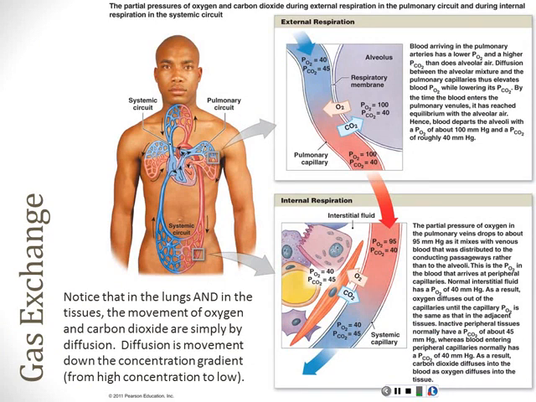Yes. And then the heart's going to pump it around, and then at the tissues, the environment of the tissues is opposite of the alveoli. So we have a low PO2 and a high PCO2. Here we have a high PO2, a low PCO2. So carbon dioxide flows in here and flows out here, always down its gradient from high to low, because this is what's coming in. So from high to low, and then from high to low. So that's CO2. And then oxygen, we go from high to low, and then high to low again. Does that sort of make sense?